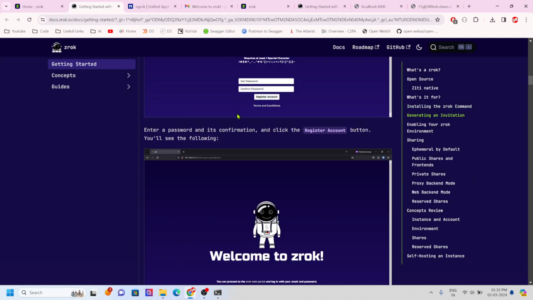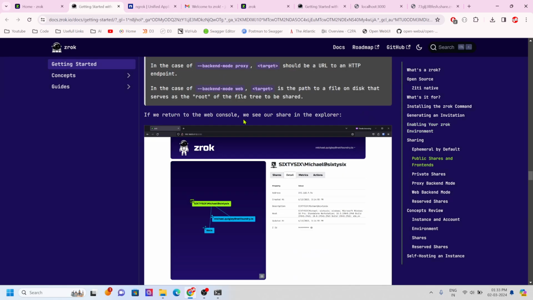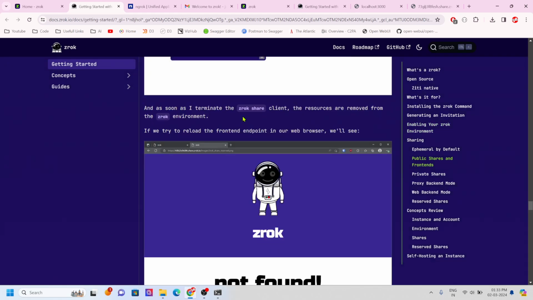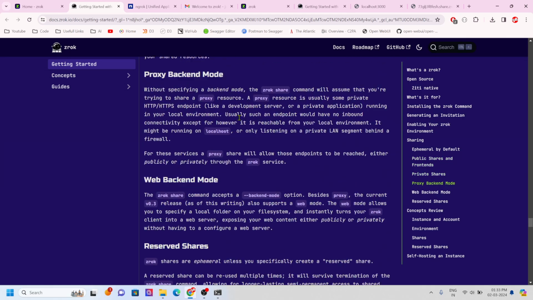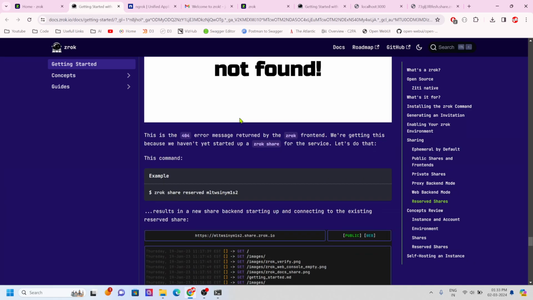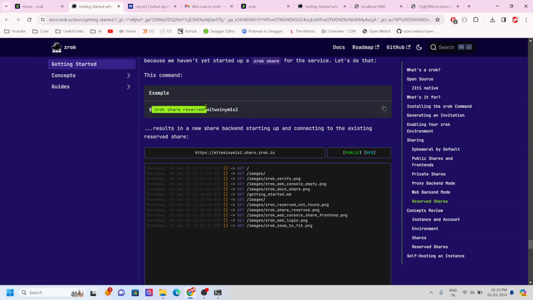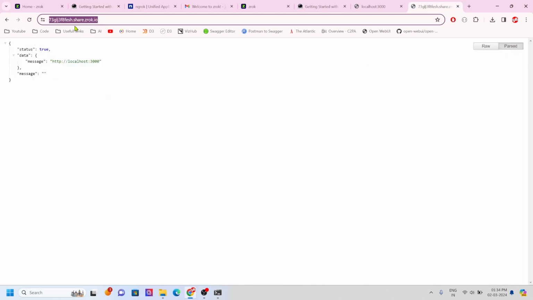For that, if you go into this section, share private, you can use the Zrok reserved mode. Once you use the Zrok reserved mode, you can create the same API from the same place, and this URL will not change.